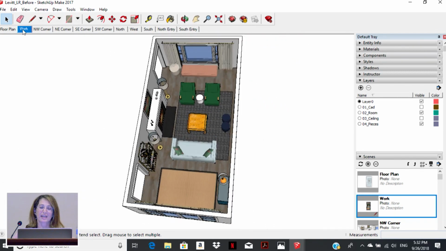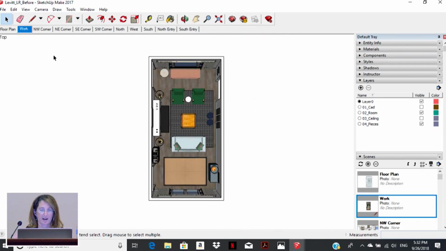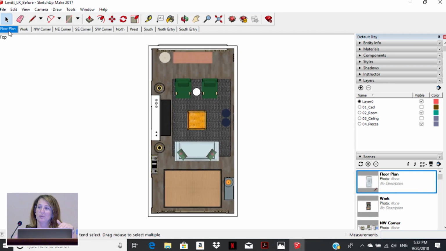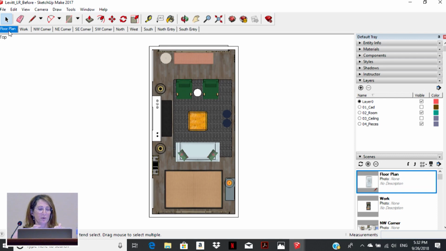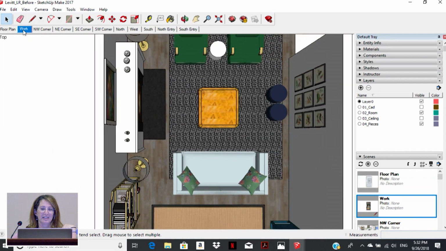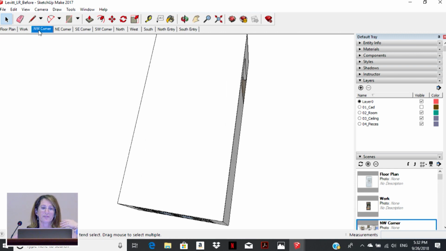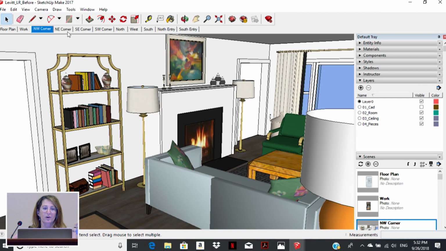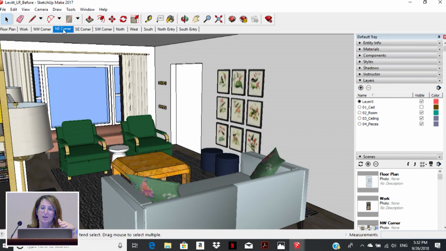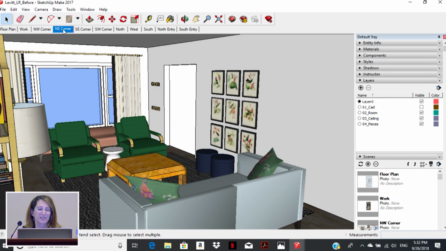So this is one of the projects that I did for Annie and her company, Color. The scenes are represented by these tabs across the top. So I can click on the floor plan scene. This is a 2D orthographic view of what the room will look like. This is all for client presentation. I have a scene in here called Work, which is very similar, but it's slightly different. I'll explain why I use that later. And then here I have 4 corner views. So this is looking into the northwest corner, looking into the northeast corner. So basically, in this case, scenes are saved views that I want to show to the client.